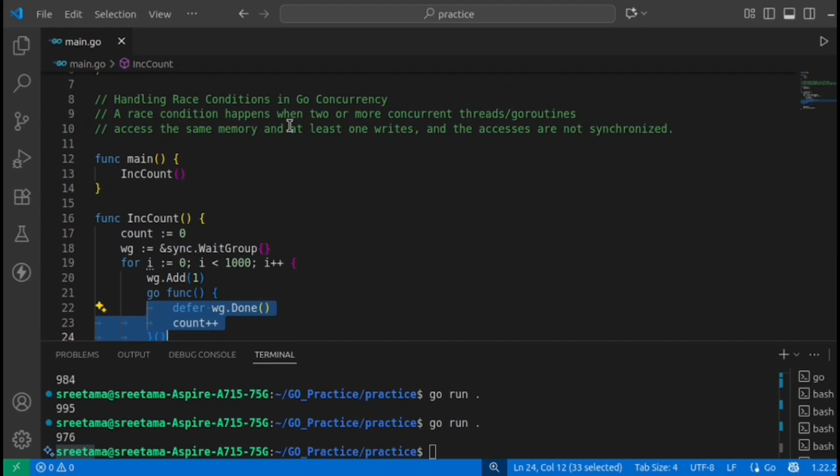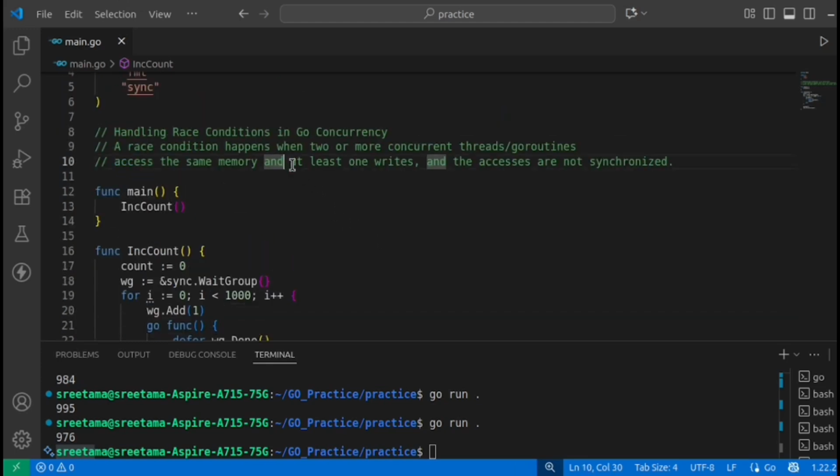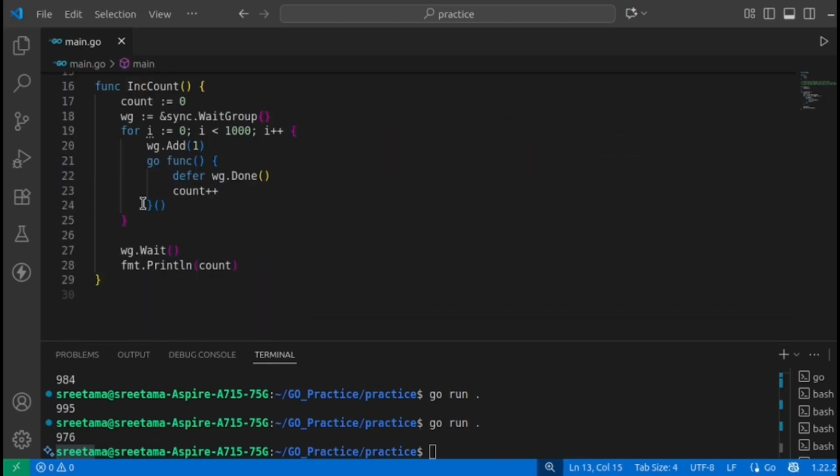At least one write operation is compulsory, but all our Go routines doing write operations is also okay. Here it may be possible that sometimes we do a write operation in a Go routine and the newly updated count value is not visible, or somehow not reflected, in another Go routine, which operates on the old value.